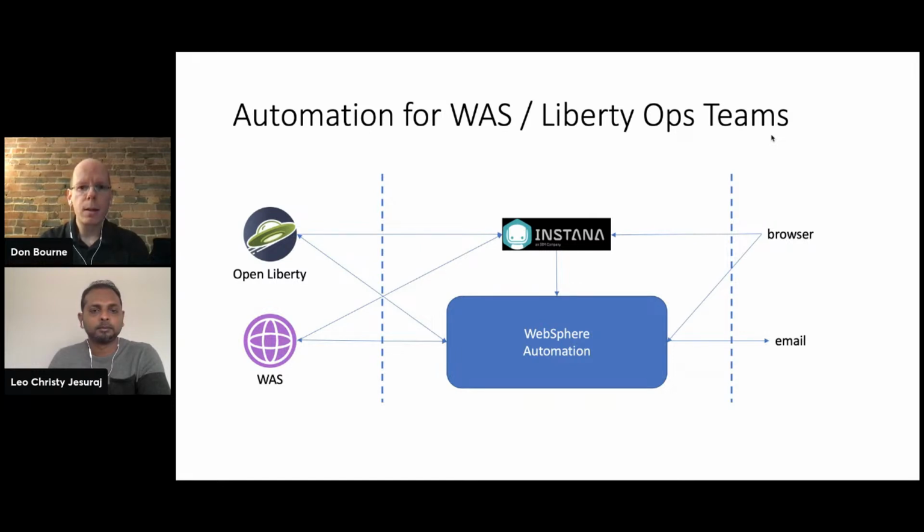Once Instana determines that you've got a memory leak, it will raise an event and send it as an alert to WebSphere Automation. WebSphere Automation springs to life and contacts the Liberty or WAS server that was showing the leak, and collects information, in this case a heap dump. That gets brought back to WebSphere Automation, which automatically analyzes that information.